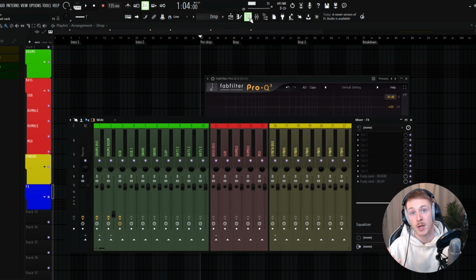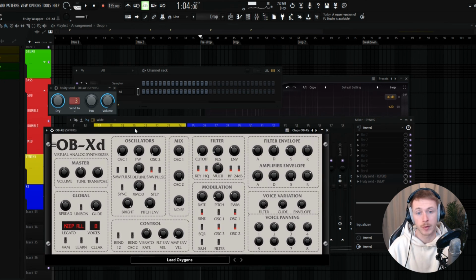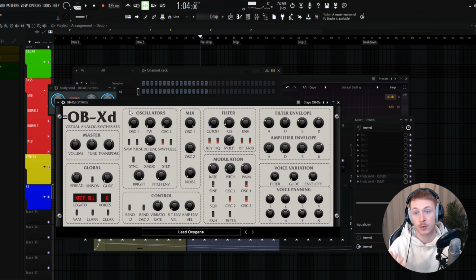Finally, one last trick you can use if you want to bring your template to the next level is create inspiration starting points. What I mean by inspiration is an instrument or a beat or something that's going to inspire you immediately to create music. So for example, you could load up your favorite synth, and that way when you open up FL Studio, you already have your synth and you can start playing right away.